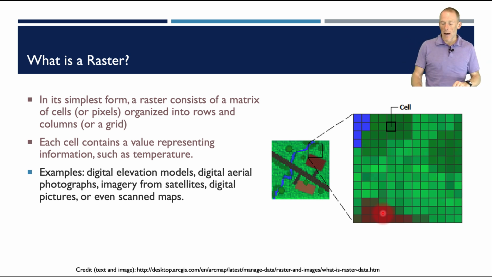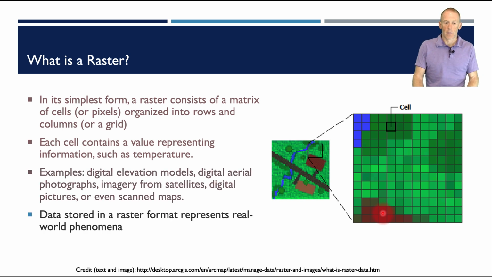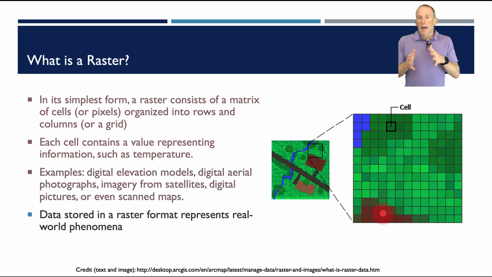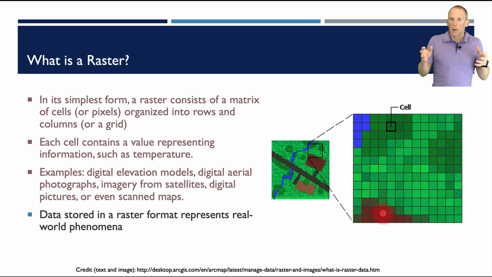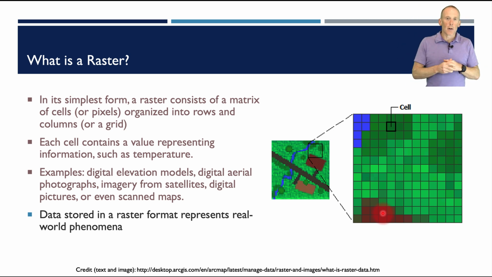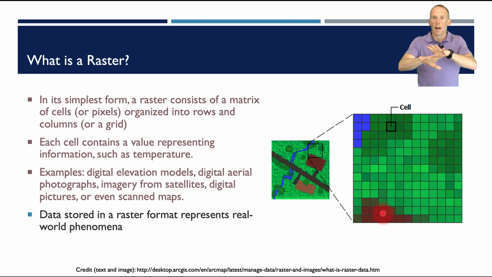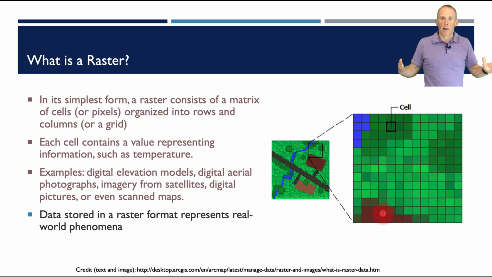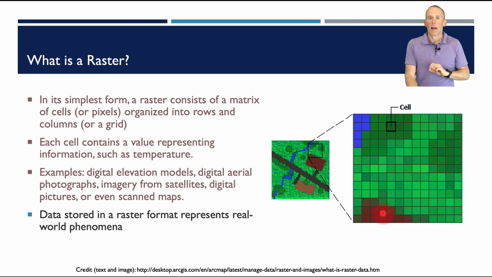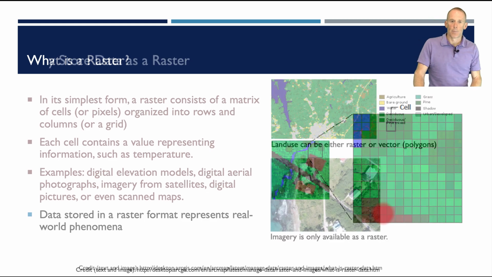And every cell in those rasters has at least a value. And it's important, all these things we're talking about are real-world phenomena. Rasters are great at representing real-world phenomena. Real-world phenomena, like temperatures and wind patterns and soil types, they're not just here and there. They're everywhere, right? There's a temperature for every spot on the Earth's surface, so we can create a raster with a cell size that works for our purposes and put the correct temperature in each one of those cells. And that way it represents the continuous area.